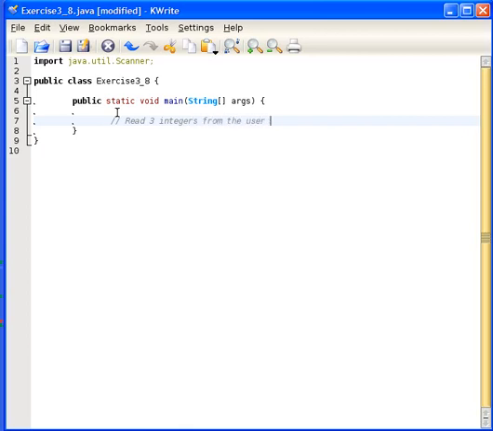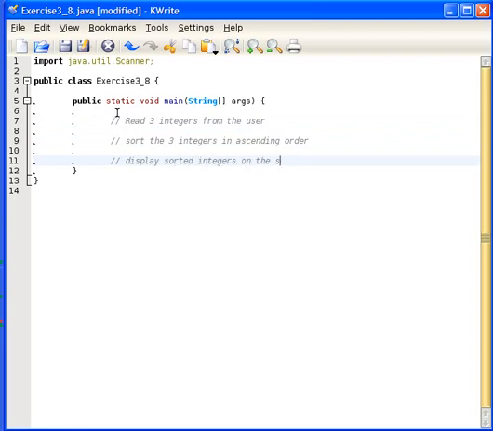Then we have to sort the 3 integers, let's say in ascending order, so the first integer will be the smallest one. Then display the sorted integers on the screen. That's the 3 main steps of our program.